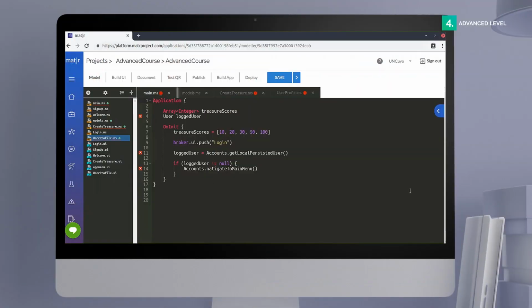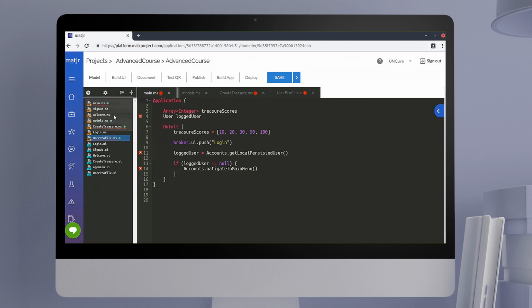In this section of the course, we will begin to work on the last details of our application and leave everything ready for publication in Apple and Google Play stores. We will start by adding the last needed features to our app. First, we will add an experience to search for all the treasures created by the users.